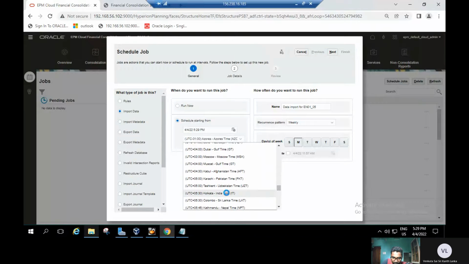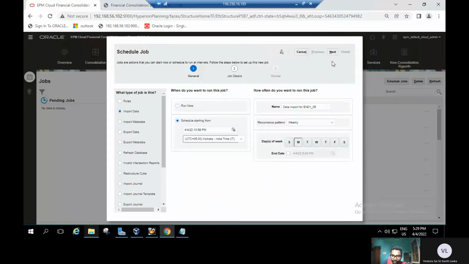Here is the Indian time zone, Calcutta. After entering the time zone, you need to click on next.